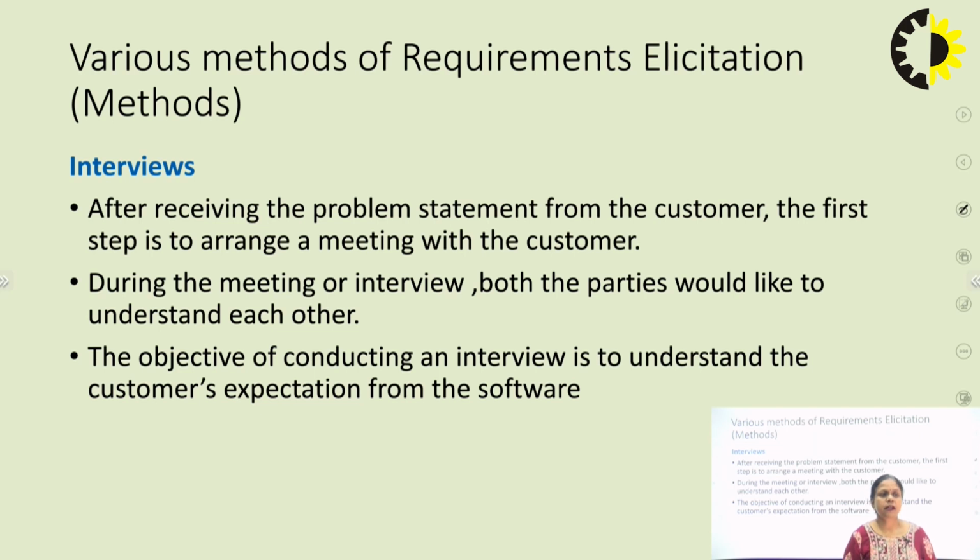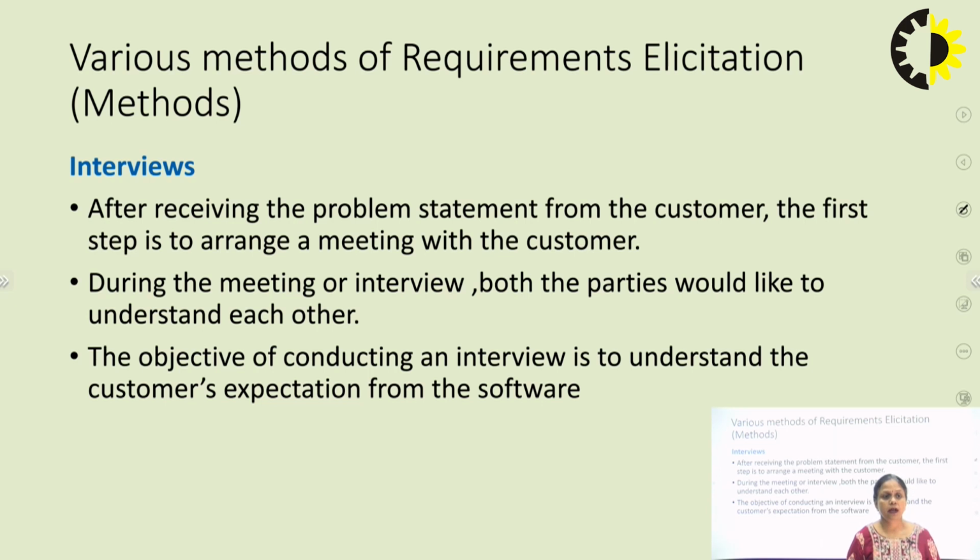Okay, the first method is interviews. After receiving the problem statement from the customer, the first step is to arrange a meeting with the customer. During the meeting or interview, both parties would like to understand each other. The objective of conducting an interview is to understand the customer's expectation from the software. So firstly we will start our requirement elicitation with the help of interviews.